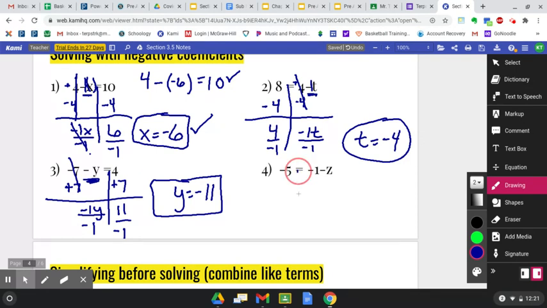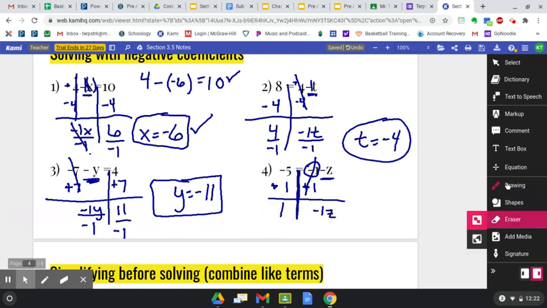All right, I've got to be careful on number 4 because we're going to be dealing with two negatives going in. So here's my variable term. I've got to get rid of this number. Since it's a negative 1, I'm going to go plus 1. Cancels. So we have negative 1z. And over here, got to be careful. Negative 5 plus 1. Negative 5, positive 1. Those are opposite signs, so I'm going to subtract. 5 minus 1 is 4, since the negative is bigger. Oops, let me clean that up a little bit. We should get negative 4.